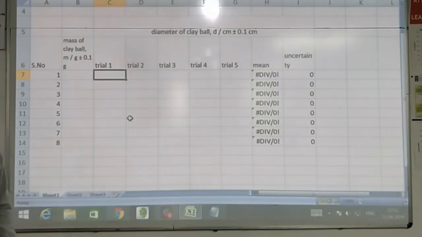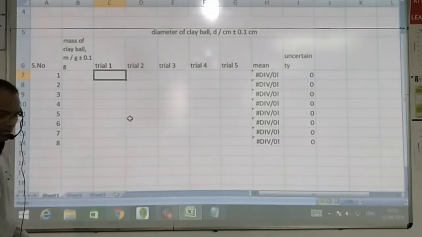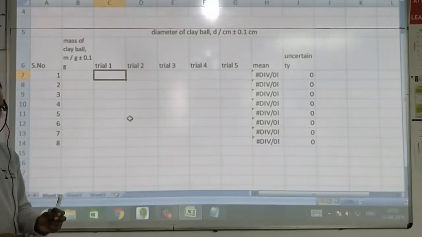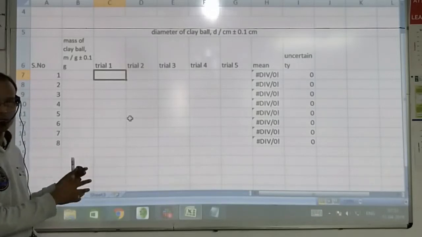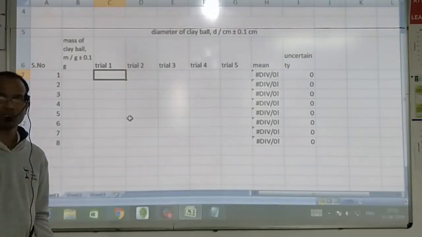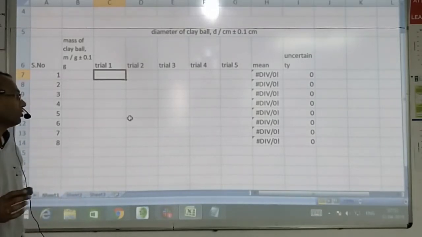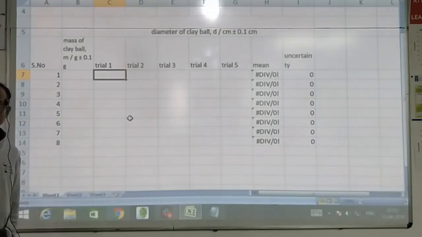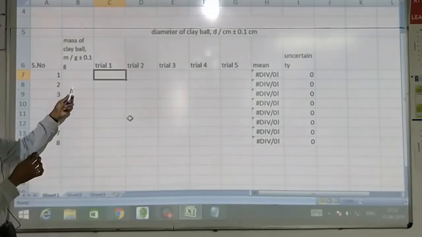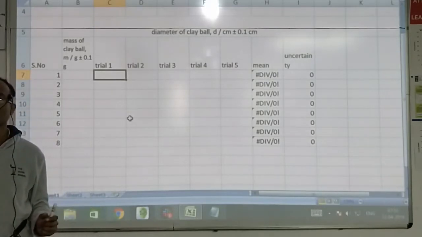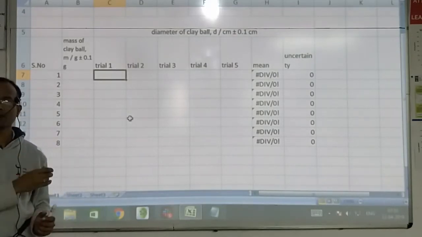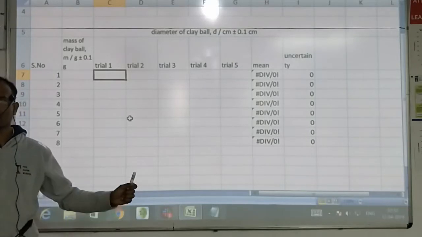In our case, we are going to change mass, right? So this is the total lump which we have. Your thinking process should be that I want to change the independent variable over the widest possible range, so that I can find the relationship over the widest range.